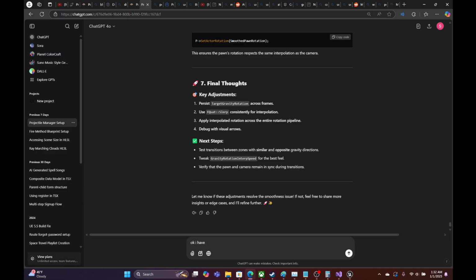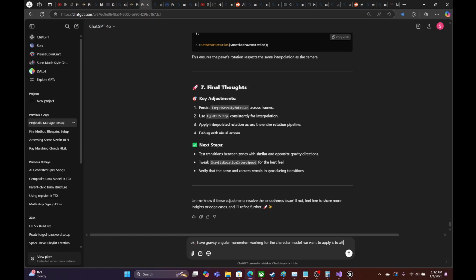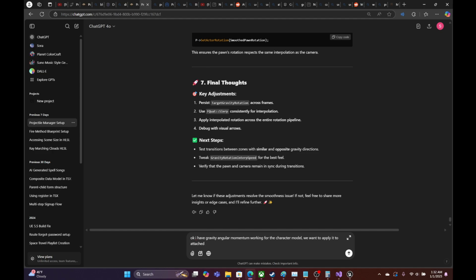Okay, I have gravity angular working for the character model. Want to apply it to attached components. Now we have the pivot actor, the component, the angular. Let me see what we do.